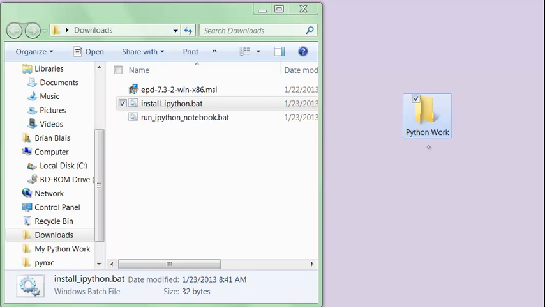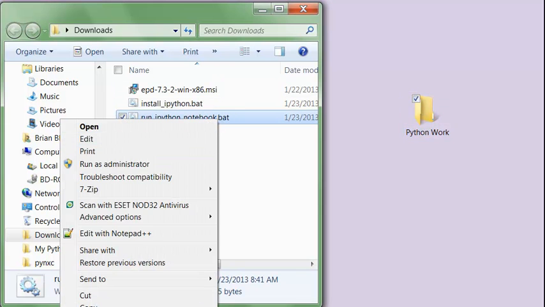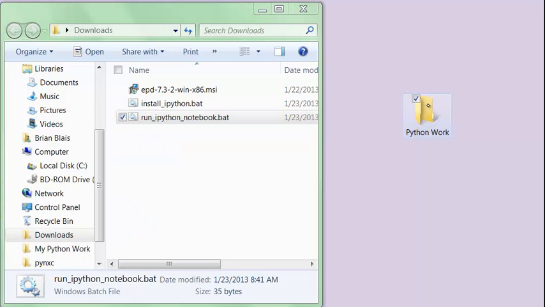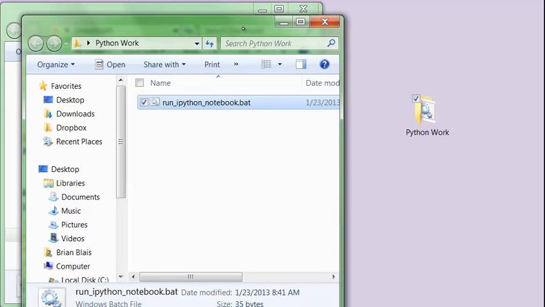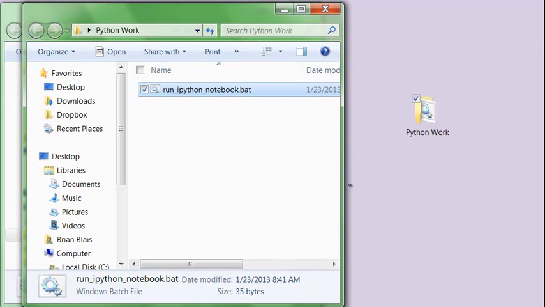You can call it whatever you like. And I'm going to copy this Run IPython notebook.bat in here. Okay, this is what we'll be running.